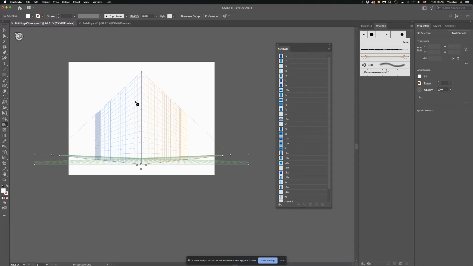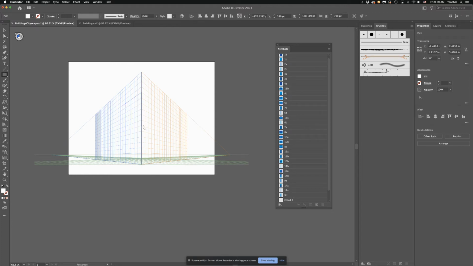So you'll see you have 3 planes. You got the left blue plane, the right orange plane, and then you get the green ground plane. And they all relate to this widget right here. You got all these guys. So you got to tell this widget which side of the grid you're going to be working on. So I'm going to click on the blue side. I'm going to draw some artwork to go on this grid right here. So with this side selected, I'm going to grab my rectangle tool, and I'm going to draw a rectangle. And you see, it draws it.